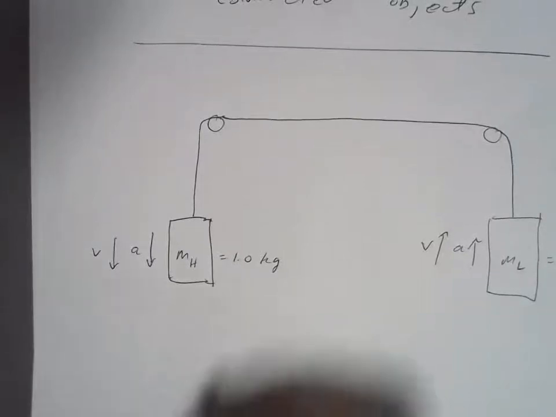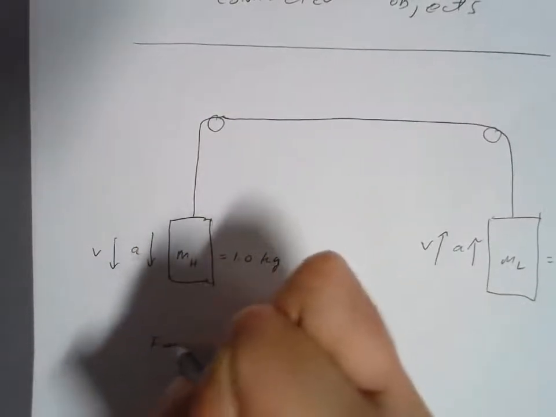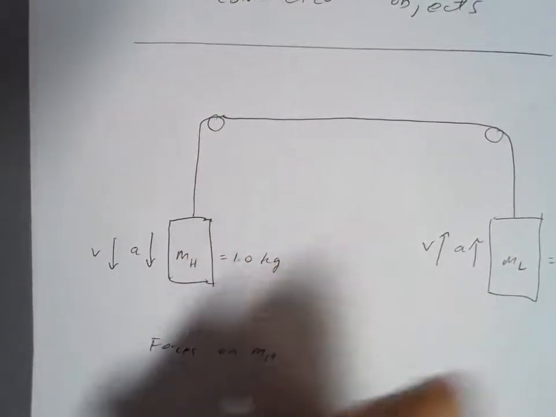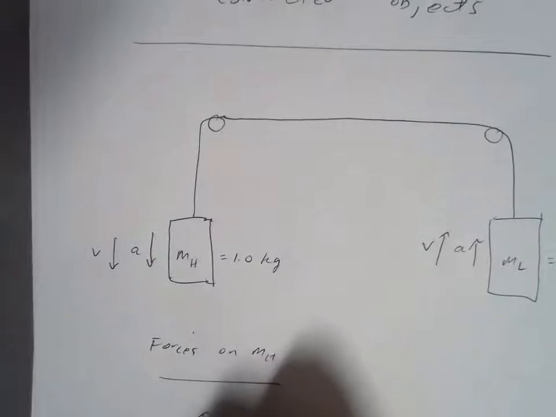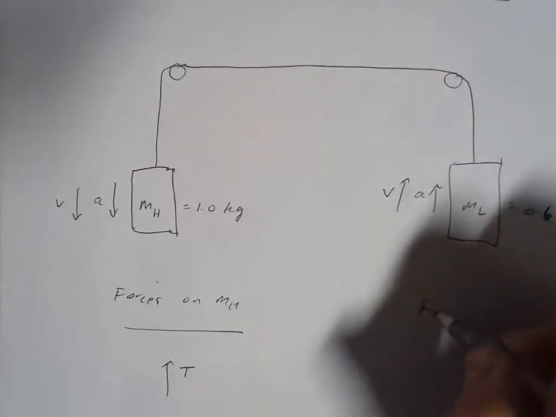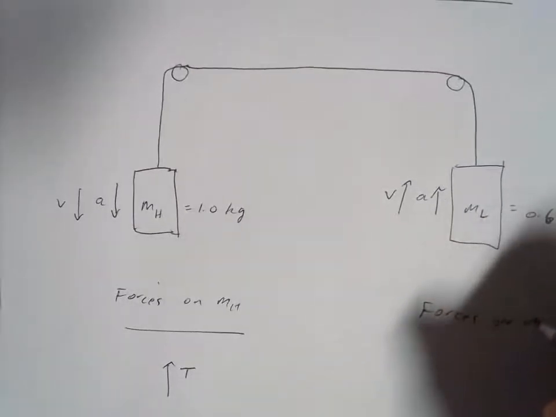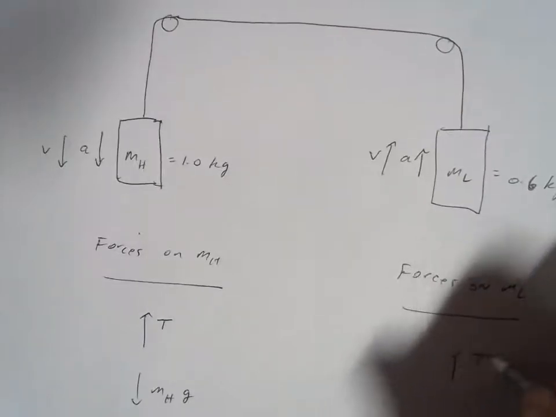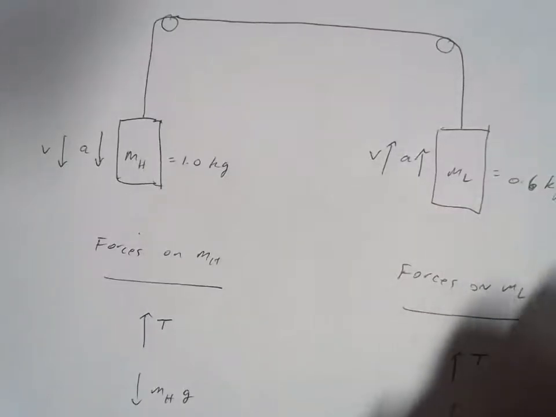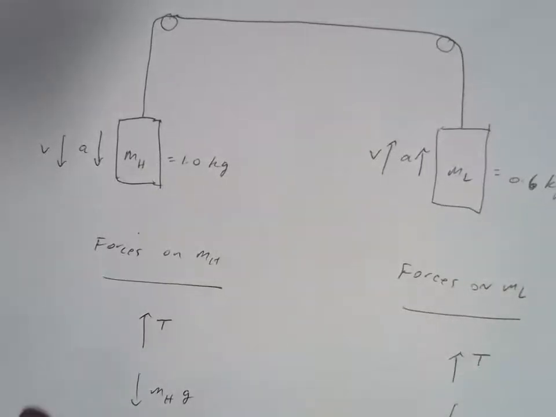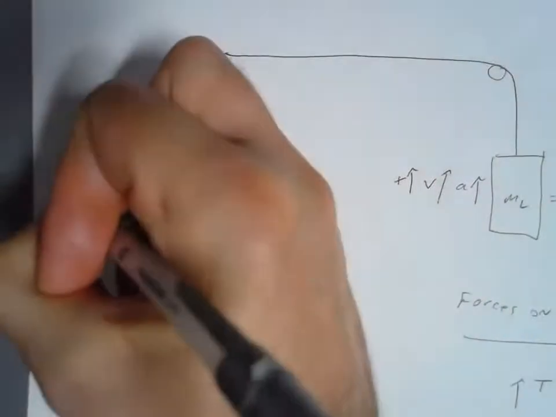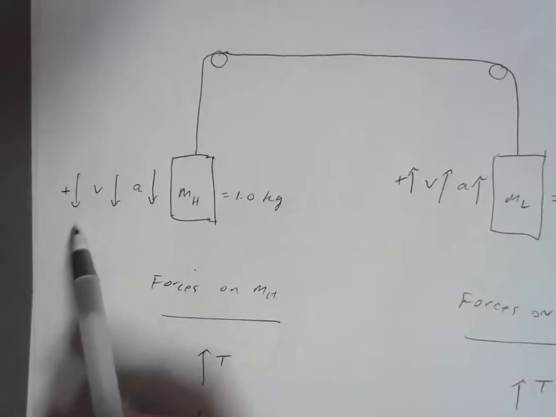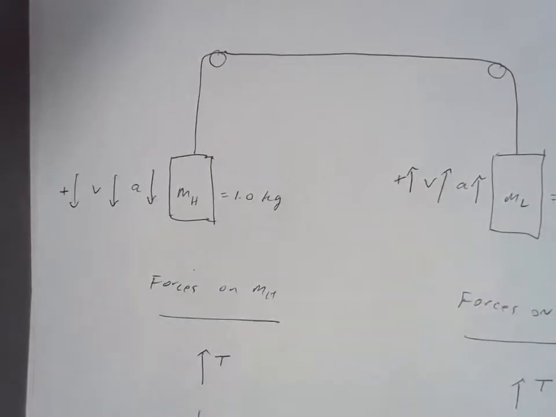Okay, we're going to do the force diagrams. The forces on this heavy mass are going to be a tension from the string and Earth pulling down with a gravitational force, m heavy g. And we're going to do the forces on the light object. That's going to be a string holding that one up, and m light g. We're going to make our positive direction always with the direction of each object's acceleration. So downward is positive for this heavy guy, upward is positive for the light guy.